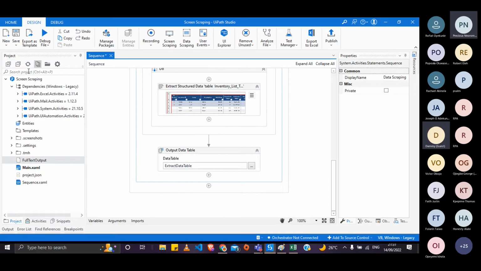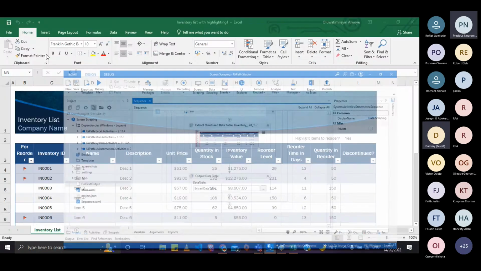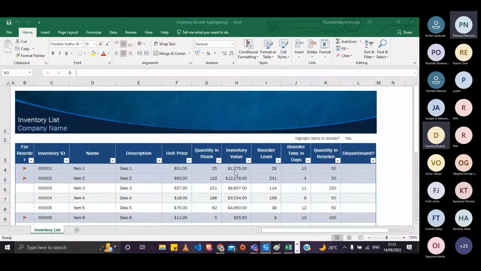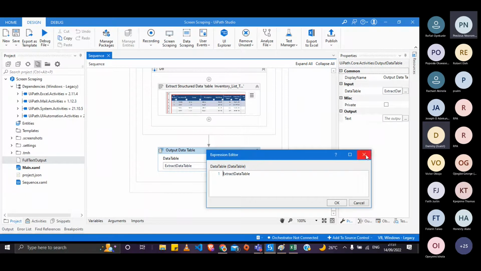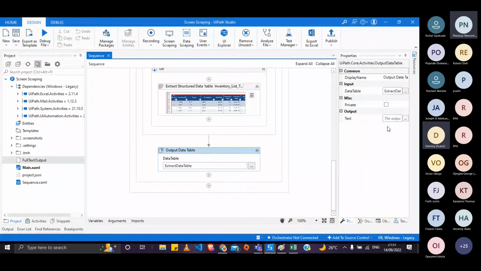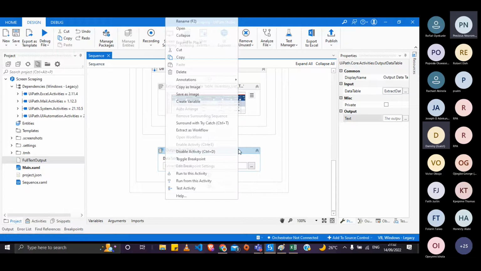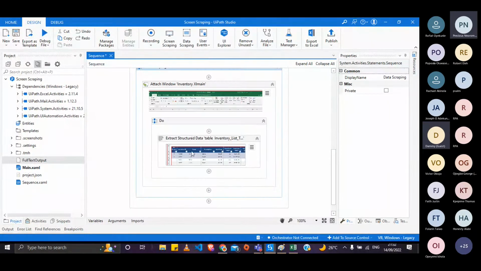When I run this now, it extracts everything. Then in our output panel, that table. Oh, sure, this is not what I meant to use. I meant to use another activity to display it on our panel.